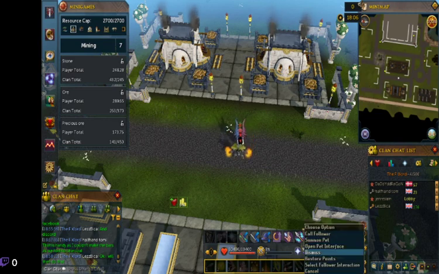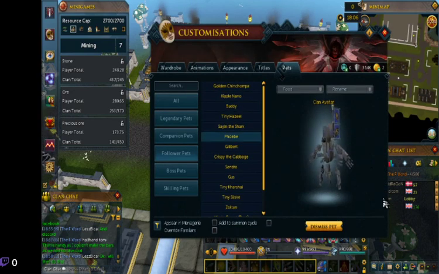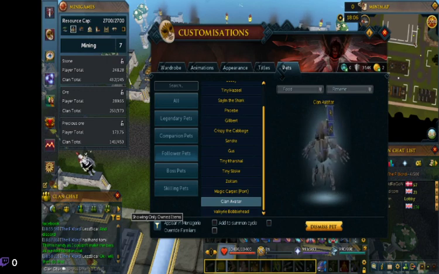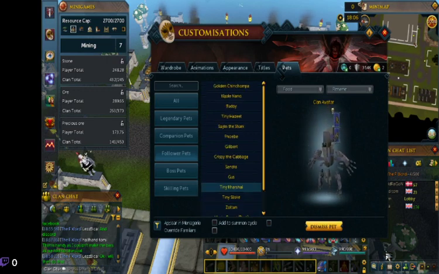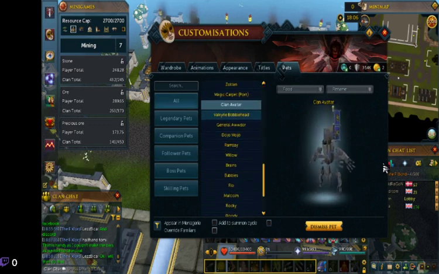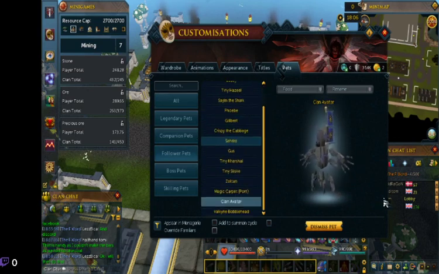The other way to get the avatar out is like this. Right click here and go pet interface if you don't know how to get him. He usually is under following pets, and he should be the one right at the bottom. I don't know how I did it. Okay, there. He usually is under following pets all the way to the bottom. Then you click on clan and say summon.